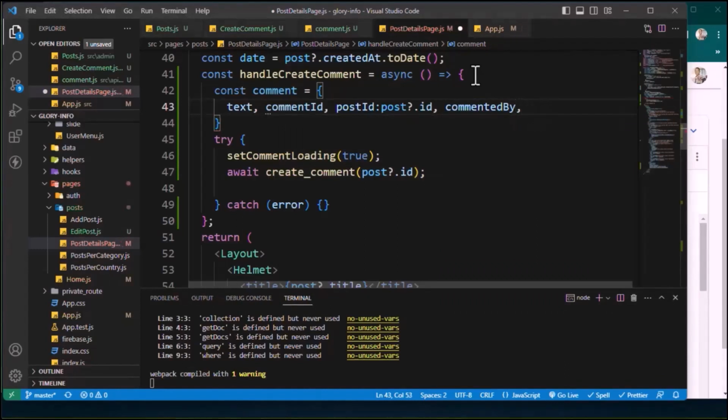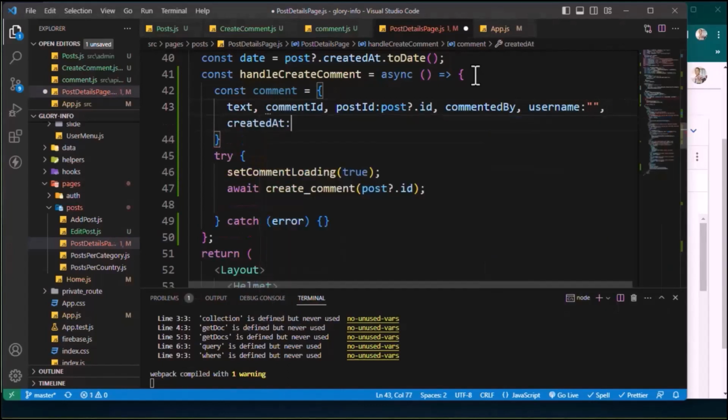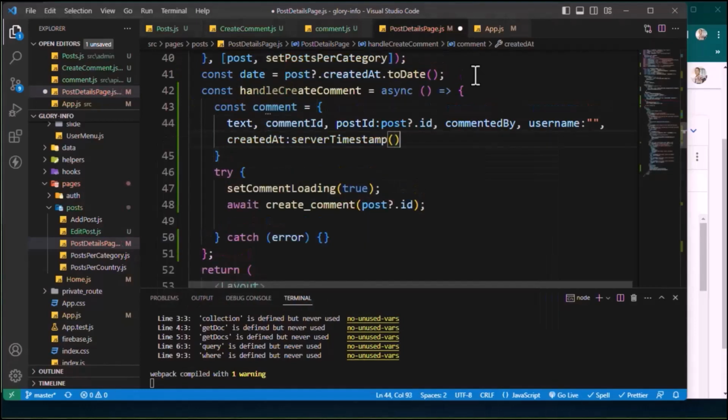We are going to import that later. And also the username, and createdAt, for now we'll take some time.